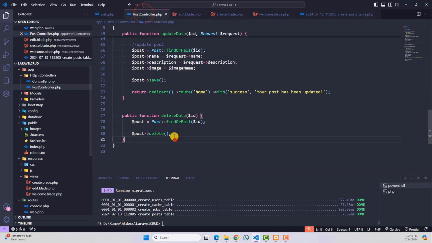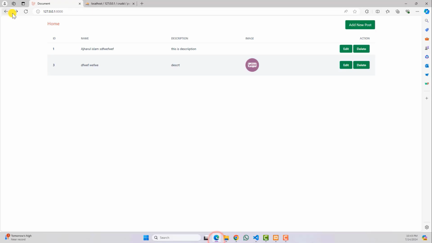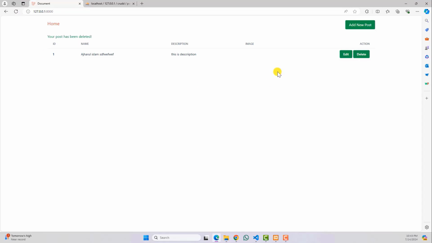Okay, but I want to add this function so that after deleting any post, it will be redirected to our home page. So I want to copy the same function and you can replace your route. And you can add or type your success message after successfully deleting any post. Okay, then reload this page and click on the delete button and see we have successfully deleted the post and our post has gone. But it is not good practice to delete any post or data from your database this way. We will use a form to delete our post, so I will show you later.